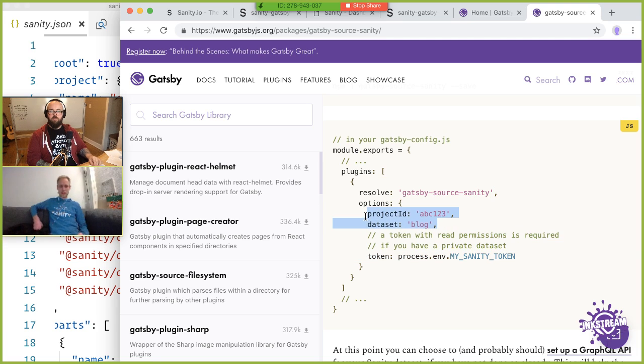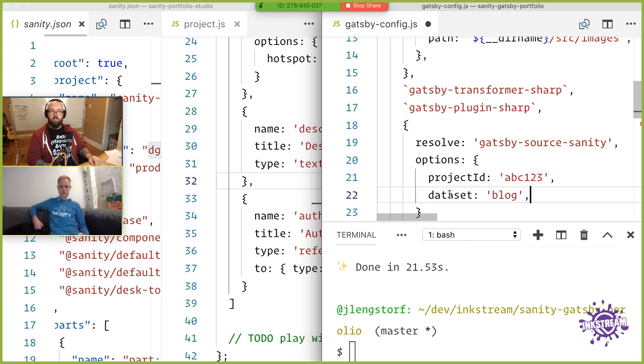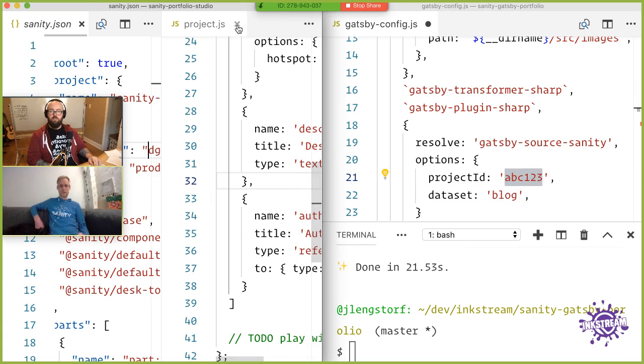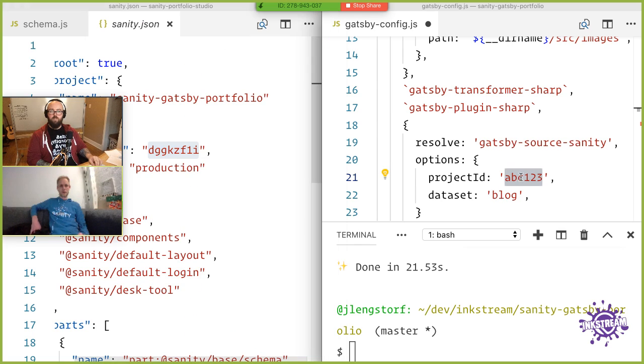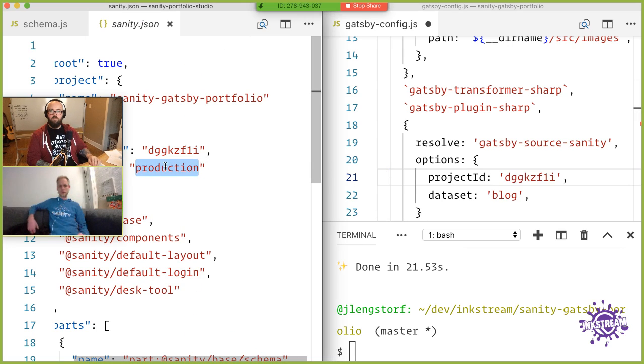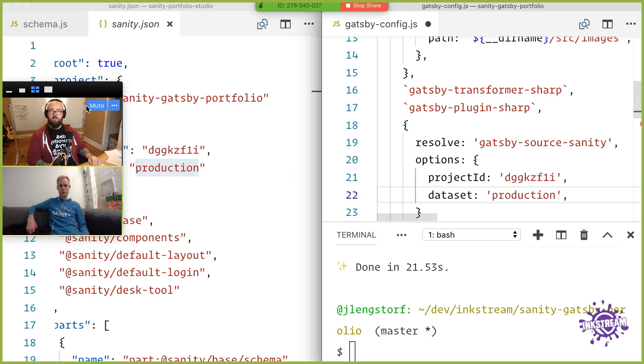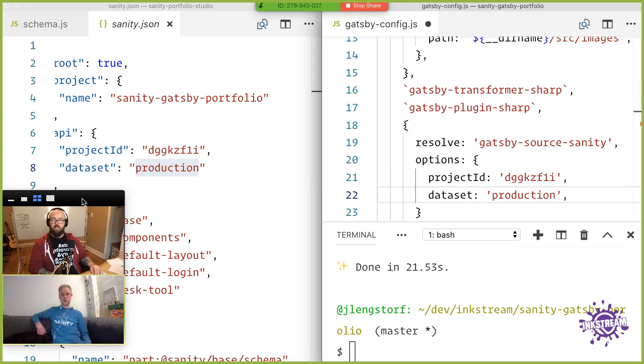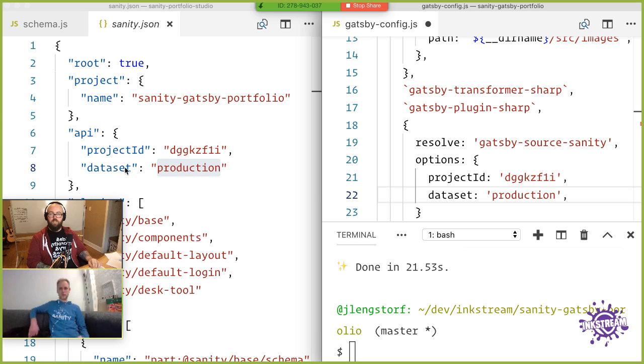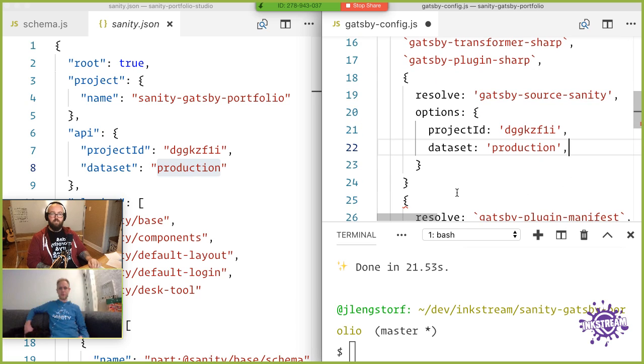Yeah, you don't need that. Got it. So let's take this, and we need this, and this. I have the video hiding it, but this is the project ID and the dataset. I just found this in the sanity.json, bringing it over, and make sure that my JSON is valid.